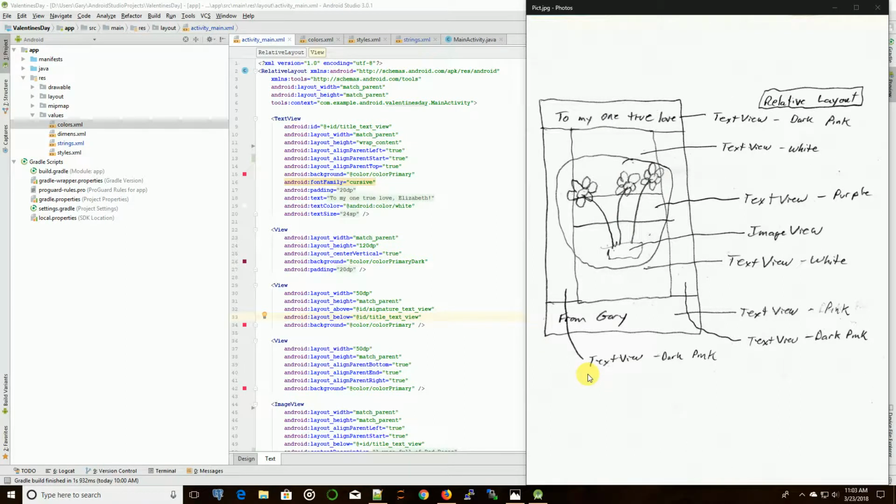Hello, and welcome to my brief explanation of how I built my first card project for Udacity's Android Development for Beginners class. I decided to make a Valentine's Day card for my wife and sketched out this simple framed card with roses in the middle and text at the top and at the bottom.